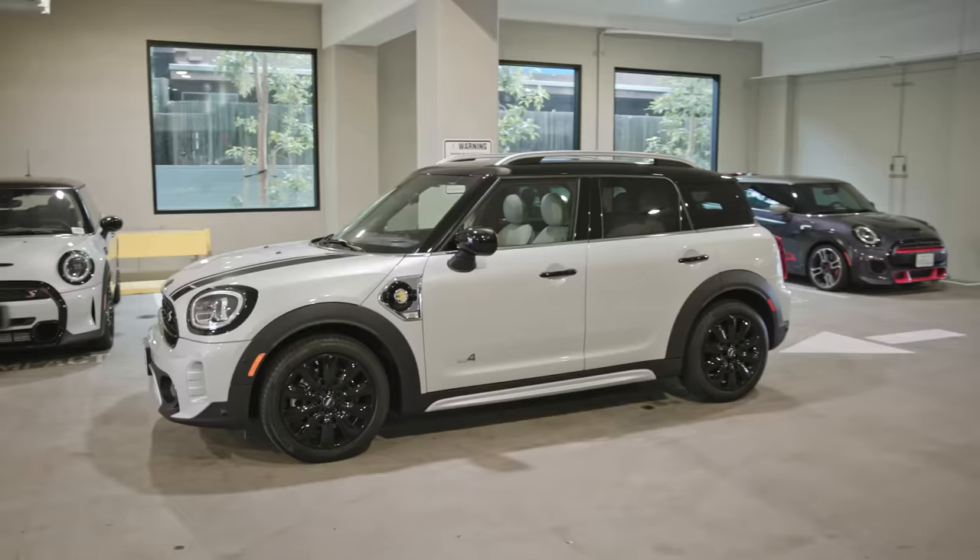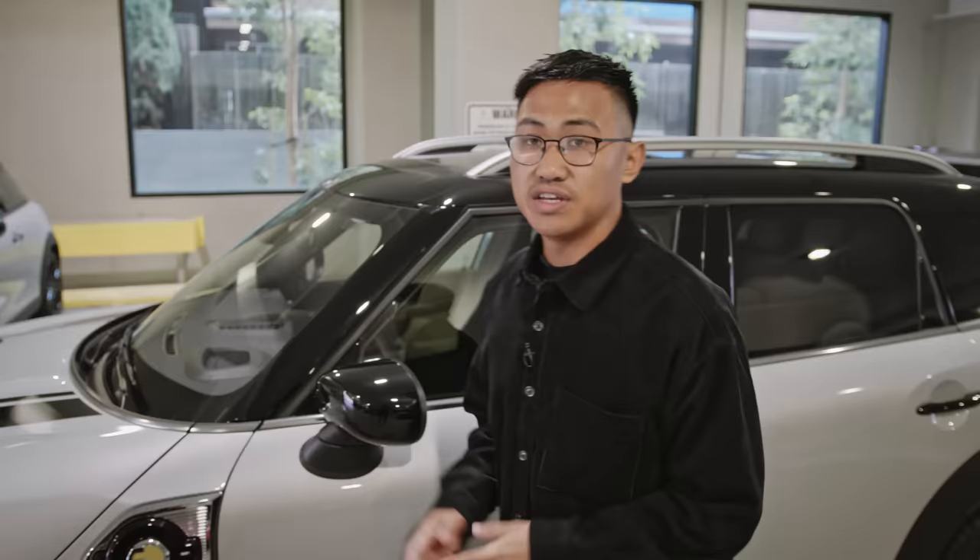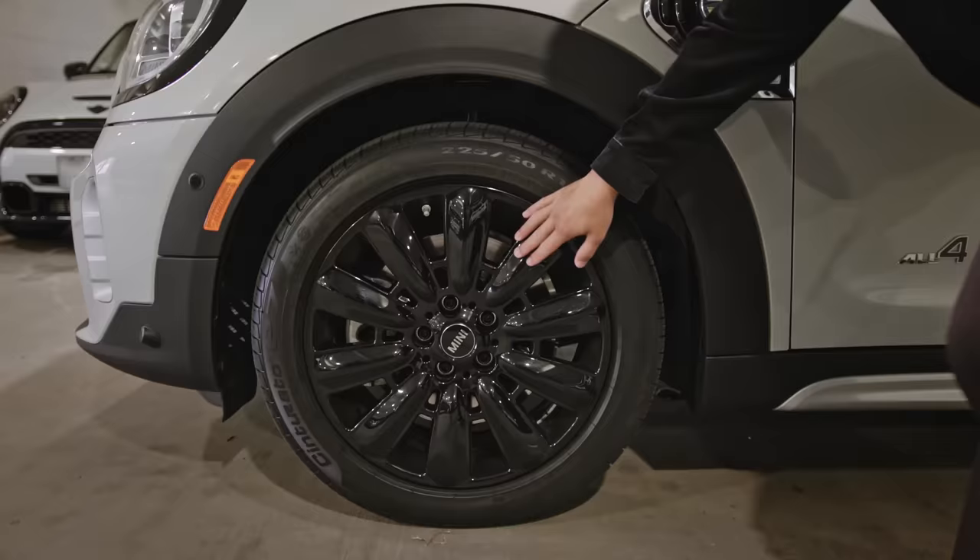It's got all that cargo space, all that interior space that you need to carry around all your luggage. I do a lot of skating and surfing, so this will really come in handy. Speaking of iconic Mini design, of course we have that Mini Bulldog stance. These 18s right here are pushed out to the very corner, giving that really aggressive sporty look.